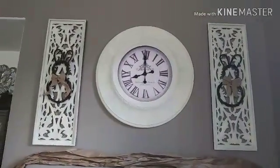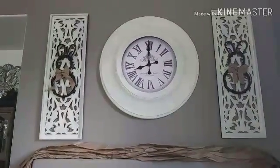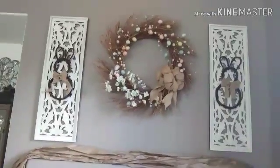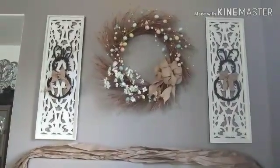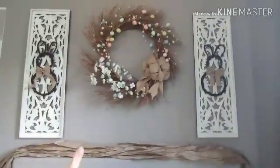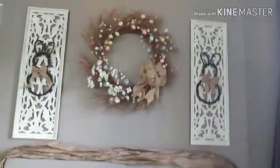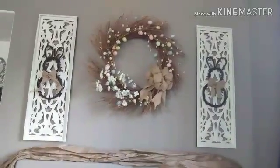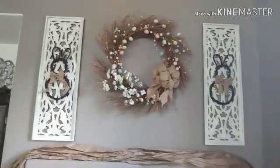Okay, look how cute they look. I think they're adorable. It looks really cute just like this, but we're going to take the clock down, and I'm going to put that wreath instead and see how it looks. Alright, so that's it so far. I'm really loving it. I don't even think it needs those little cherry blossoms on the lower corner of the wreath, right there. I like it just the way it was without the flowers, but it's a nice balance with the little shutter panels on each side, so I think I'm going to keep it.